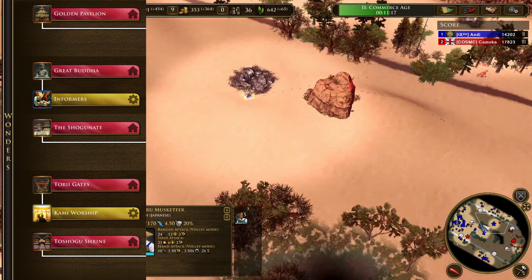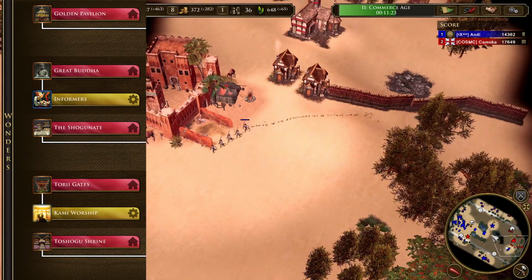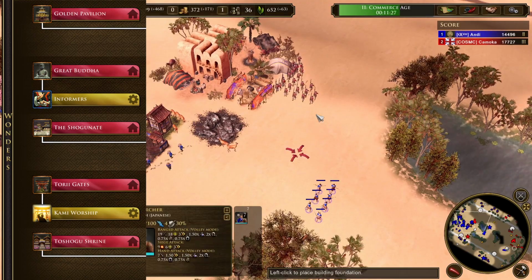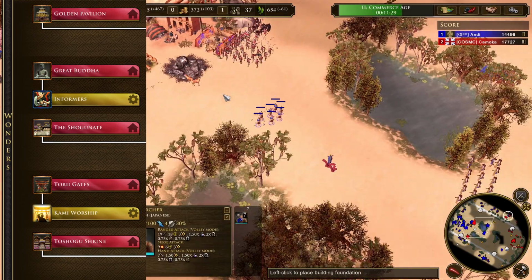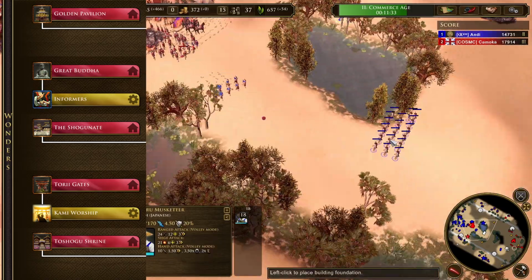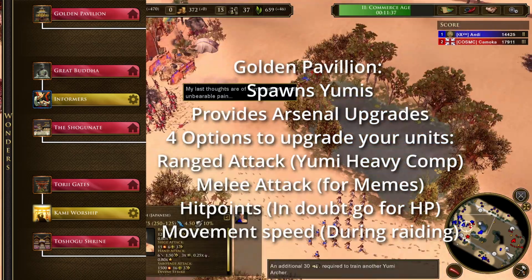The Golden Pavilion improves your military units with one of the following 4 options, which can be switched at any time. These options are ranged attack, melee attack, HP and speed. All these options are useful in certain situations. Typically you want to use ranged attack when you have a Yumi heavy composition, like Yumi Ashigaru or Yumi Yabusame.